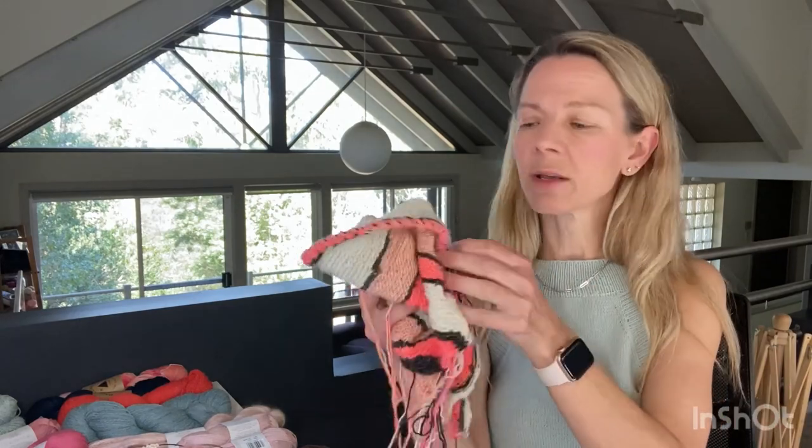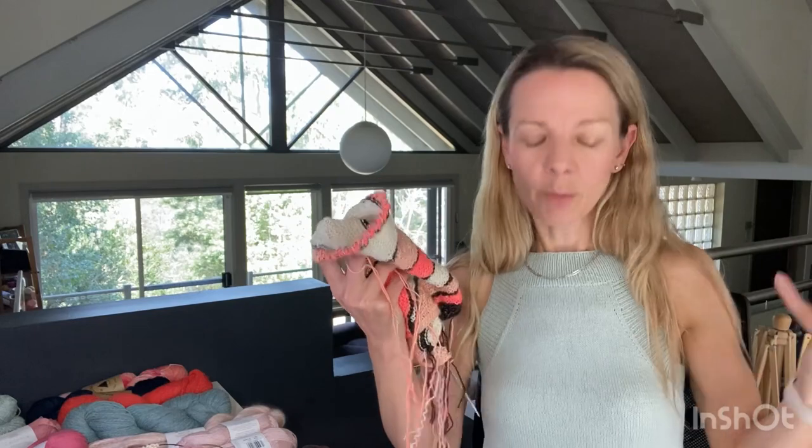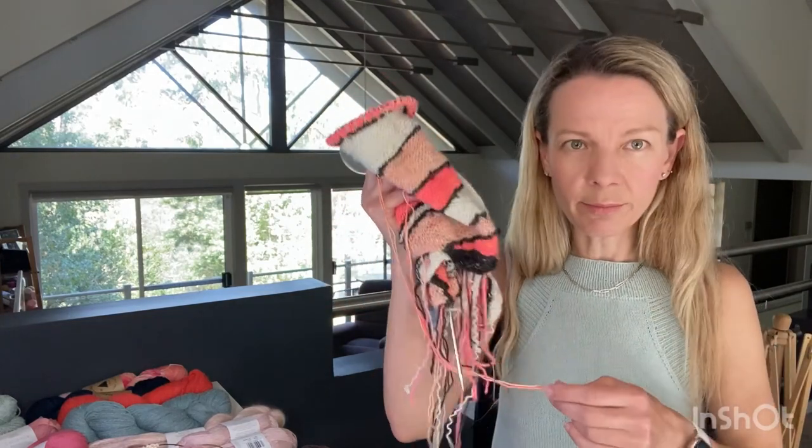I do wear scarves and shawls quite a lot, actually. I really enjoy wearing them, and I think this will make a really lovely wardrobe piece. I like them having a bit of a pop of colour. So yes, I'm promising myself I will knit on this week. I hope. Certainly by the holidays, if not this week, next week. Yes, so fingers crossed. Anyway, that's my works in progress.